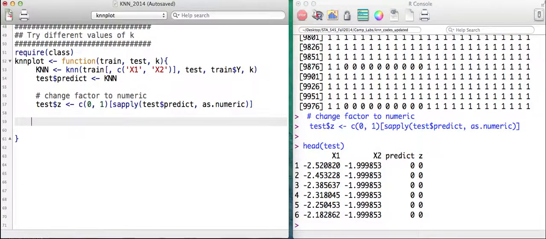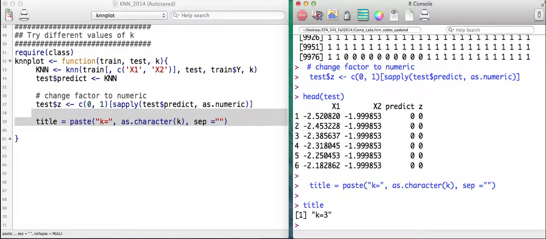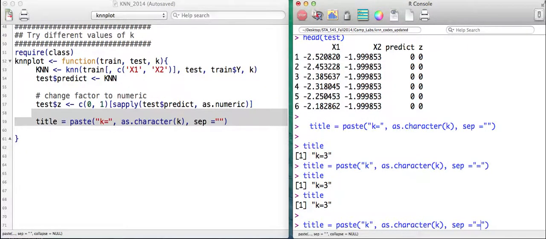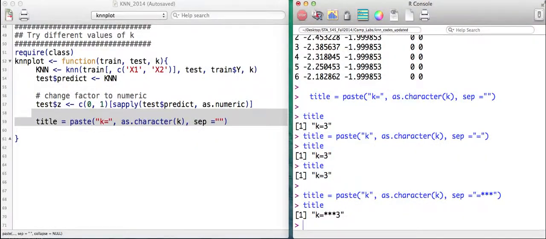The other thing I'm going to need is a title for our plot, and the title is going to be a function of what the input is, really. I'm going to use a command called paste, another one of my favorites, and I'm going to paste "k is equal to", and then take whatever k is, it's a number, put it into a character, and separate it using nothing. Okay, so paste is a great command. I could separate it using anything I want. So if I look at title, k is equal to 3. I could also have done it like this. I could have said k, and put a separator as being an equals, and if I look at title, it gives the same result. Or I could have put anything fancy in here. It's a completely flexible thing. It literally pastes together a bunch of stuff, and now I have a title.